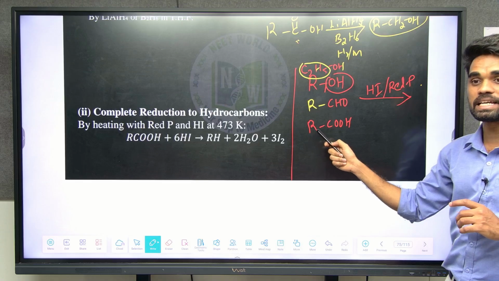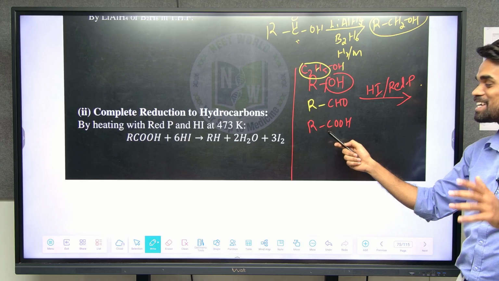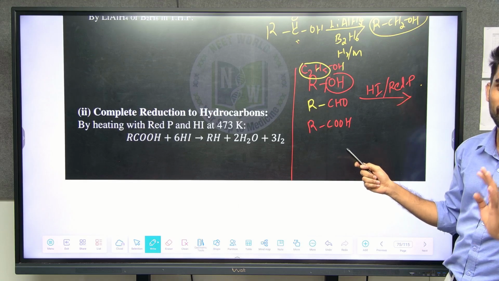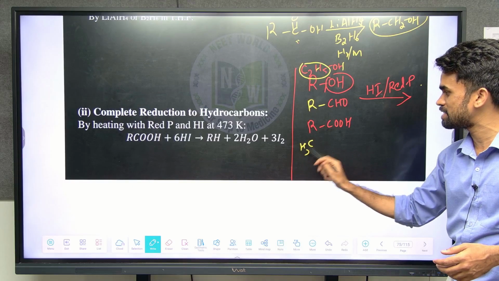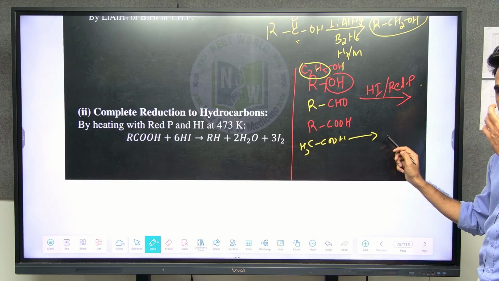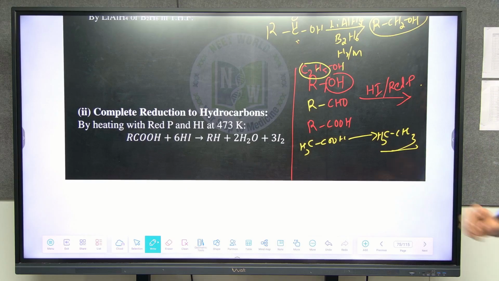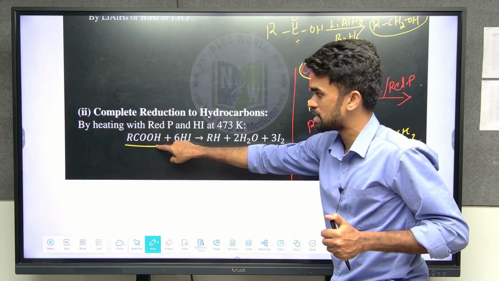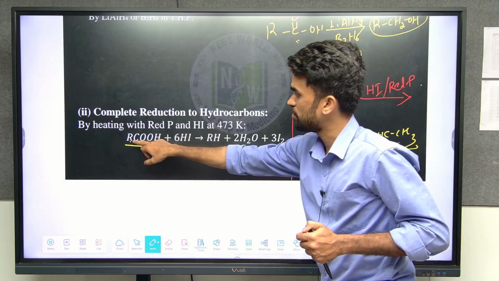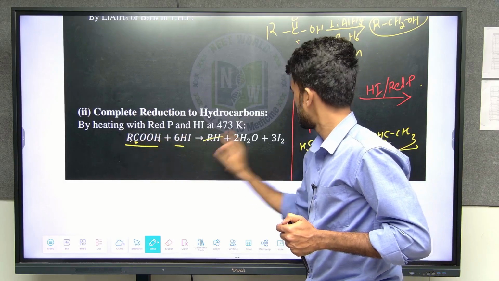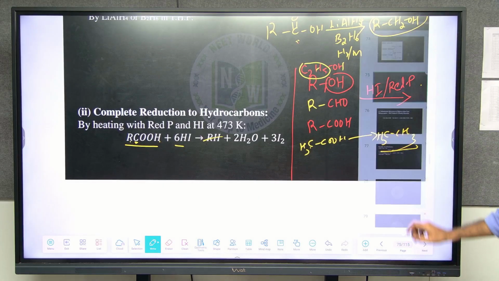For example, acetic acid. There is nothing like acetane. Acetic acid, how many carbons? Ethanoic acid means you will get ethane. Acetic acid means ethanoic acid, CH3COOH. So now what is the answer? Ethane, CH3CH3. See what you are doing? If there is a carboxylic acid, treating with HI converts it into RH. Even this carbon is also counted. How many carbons are you seeing here? Get the respective product. That's it.